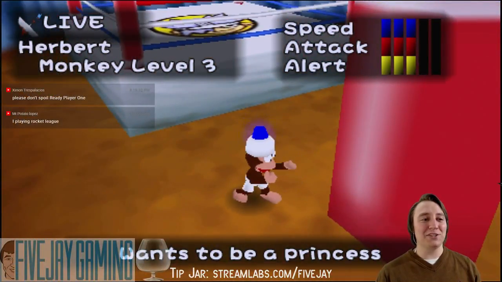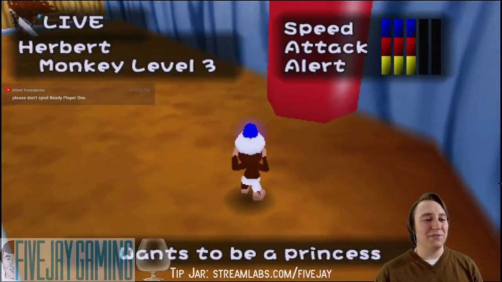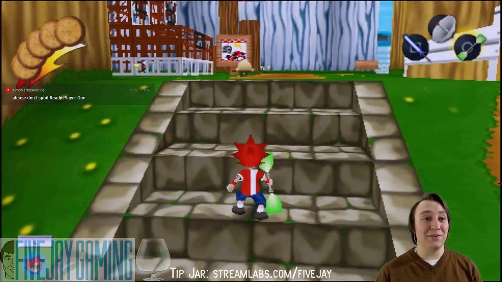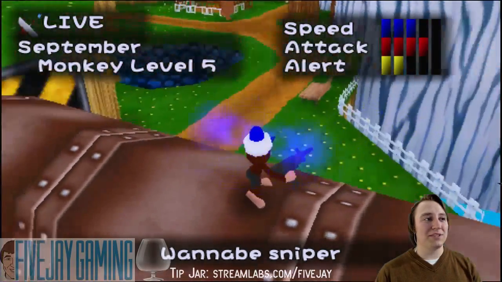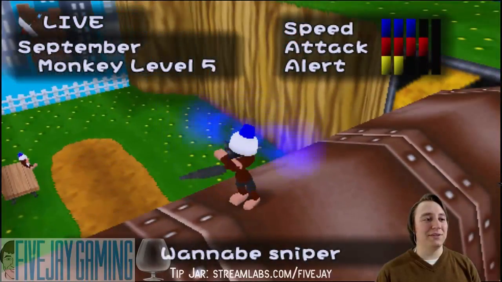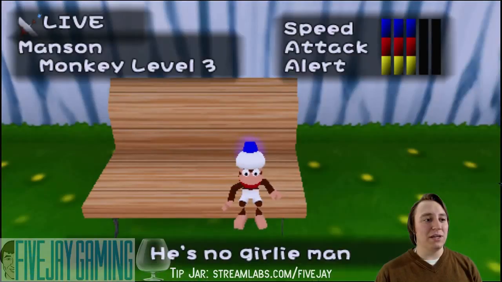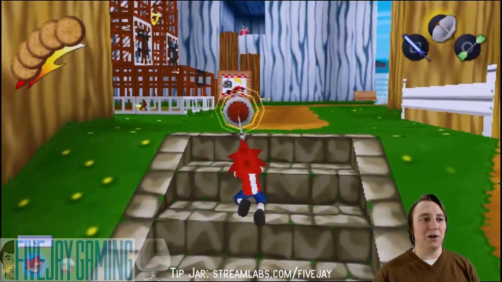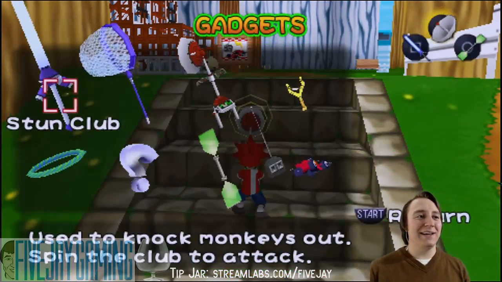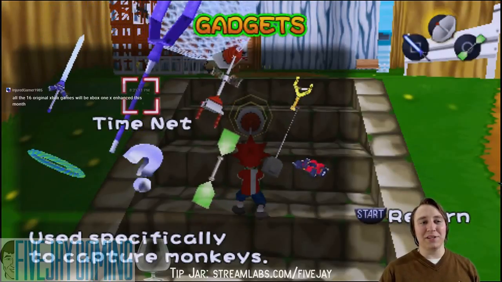See, it's so funny. This is the PS1 era, so these graphics had to be simple. I love the designs of the monkeys. They're fun. They're iconic. You can definitely recognize an Ape Escape monkey. It's not like any other monkey character. Wannabe sniper. His name is September. It's a weird name. There's got to be at least one more monkey. He's no girly man. Manson. I think we have found them all for this area. And in the other Ape Escape games, which are PS2 games, there's way more monkeys and stuff. It's insane.